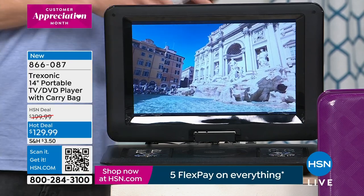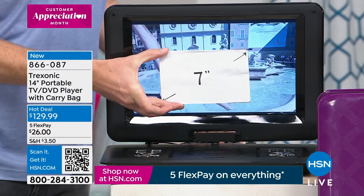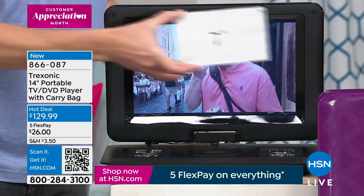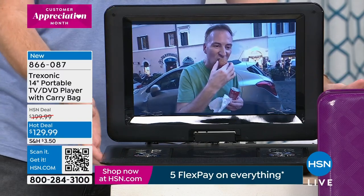That's why Treksonic, when it launched here four years ago, we've now sold 140,000 televisions from Treksonic in just the last four years alone. It's the number one selling TV brand. But where it started was with a 7-inch screen at $179 four years ago. It is now four times the size of that initial TV.